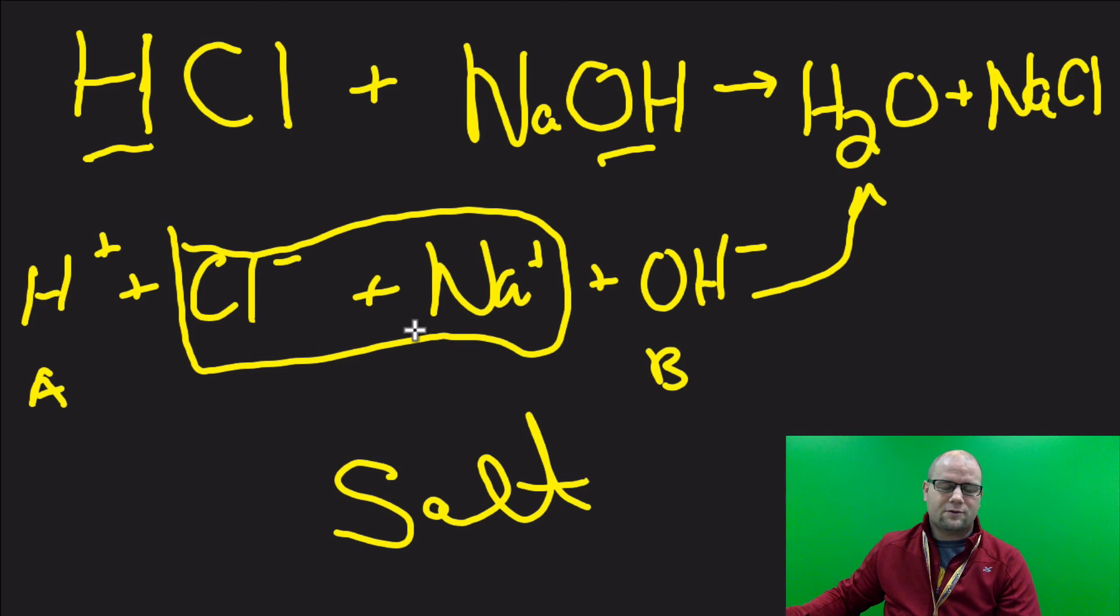Now salt, in this case, this is table salt. But if I were to switch up the acid and use hydrofluoric, for example, or potassium hydroxide, I wouldn't get sodium chloride. I'd get something else. And so a salt is an ionic compound, remember formed by ions, that happens when we neutralize an acid and a base. So the acid and the base, the H and the OH, are going to make water. That's neutral. But we have leftover ions, sodium and chlorine, which go to form a salt. So in every neutralization reaction, you have two products. You have water, which is neutral, and you have a salt.